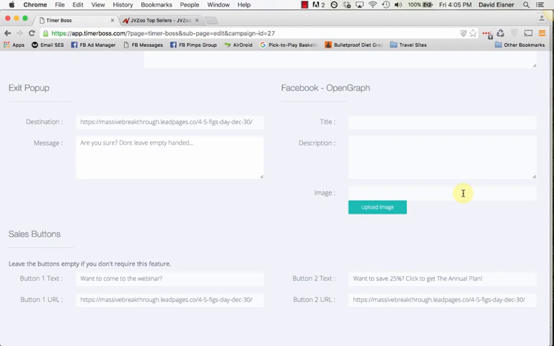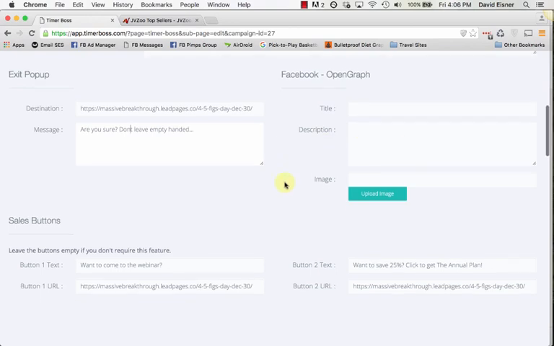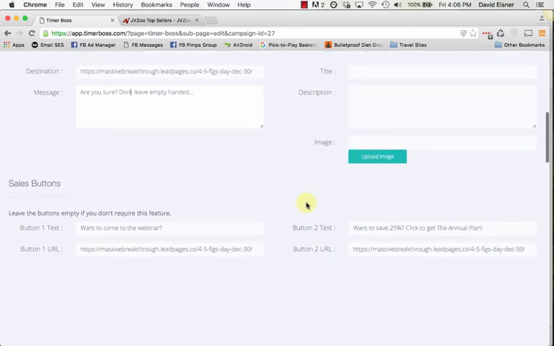And this could look a lot nicer and get a lot more attention. You can put in whatever title and description you want. And I think there's an image of what the Facebook Open Graph looks like on the sales page. You want to check that out. That's a very powerful feature for sharing as well.